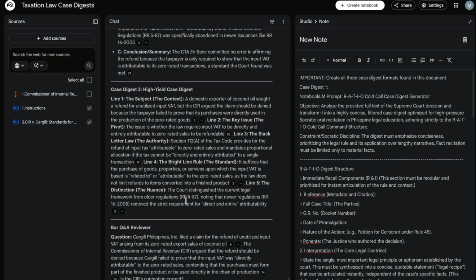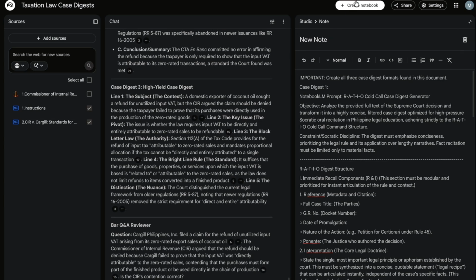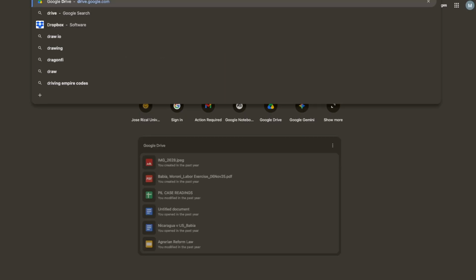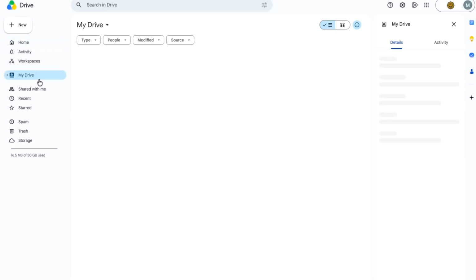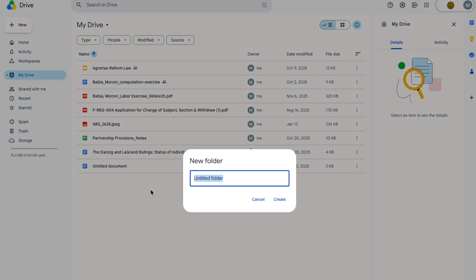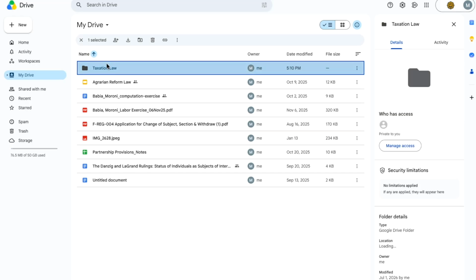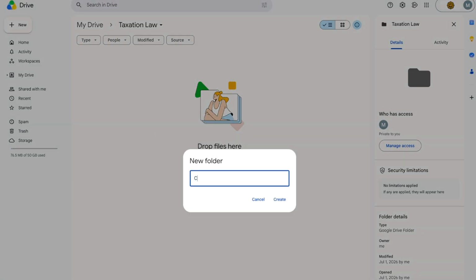And yeah, you can store this however you want, but what I do is I save it in my Google Drive. So I'll just put here a new folder, taxation law, create, case digests.